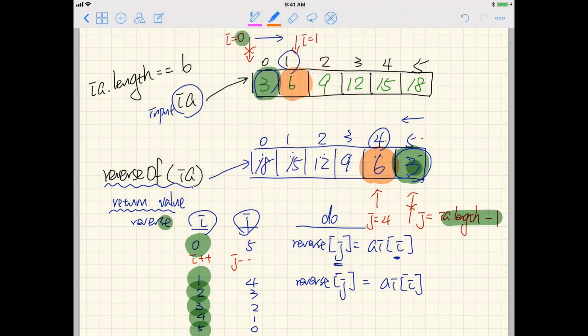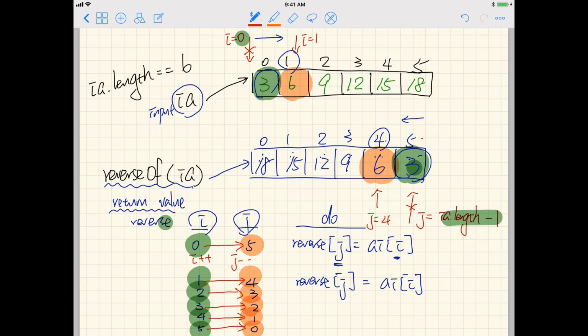Over here we got exactly 5, 4, 3, 2, 1, and 0. To be more precise, in the first iteration, i being 0 corresponds to j being 5. In the second iteration, i being 1 corresponds to j being 4. And 2 corresponds to 3, 3 corresponds to 2, 4 corresponds to 1, and 5 corresponds to 0.